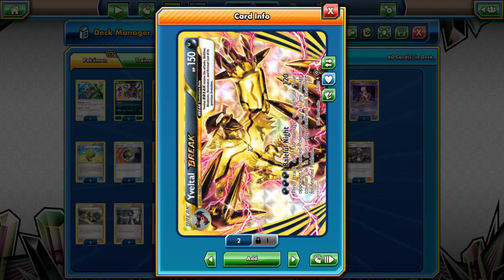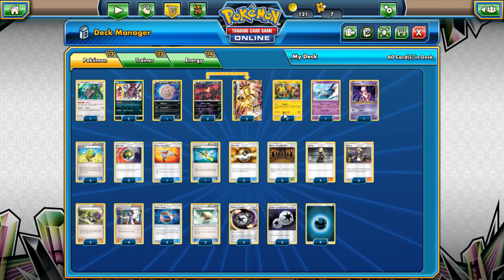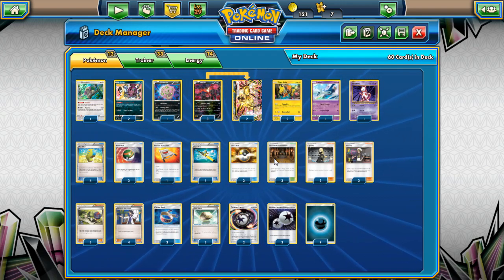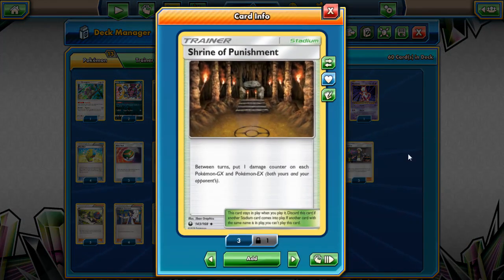So the attack of this Yveltal BREAK is Baleful Knight. You do 120 and you do 30 spread if anything has damage counters. So you can see basically why you want to Flying Flip if you can. Now the deck, I think, has been made stronger. I'm still not sure if it's Worlds viable, but stronger because of this Stadium card. Now I am jumping around a bit, but you will see why.